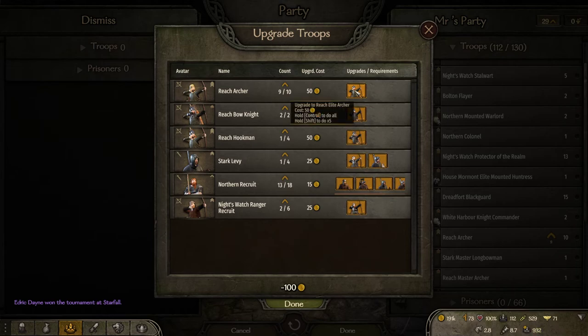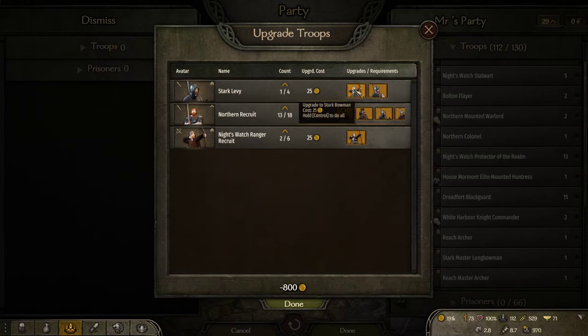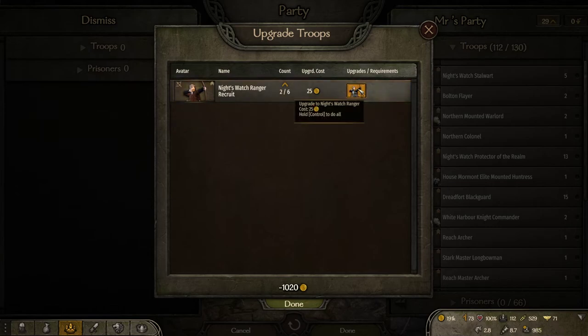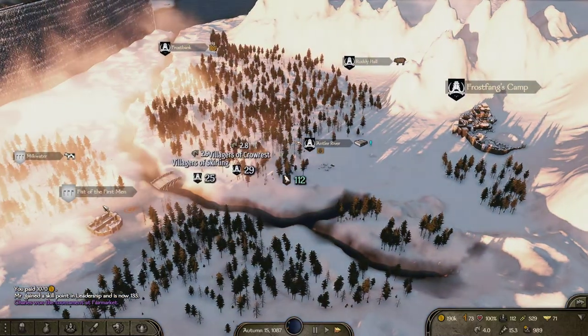We'll upgrade the torturer, upgrade the archers. Get some more Bonites, Stark Footmen. 13 of these guys that can upgrade. We'll get them into being Stark Levies. The passive XP they're currently gaining is doing them wonders.